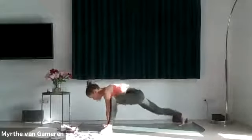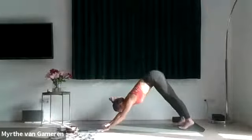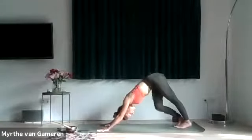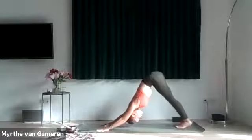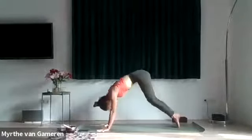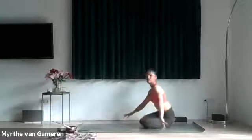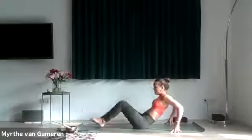Step back for down dog. One more time. And just pedal it out. Last vinyasa if that's what you need. And whenever you're ready, you bring your knees down to your mat. Swing the legs forwards. And get yourself ready for shavasana straight away.